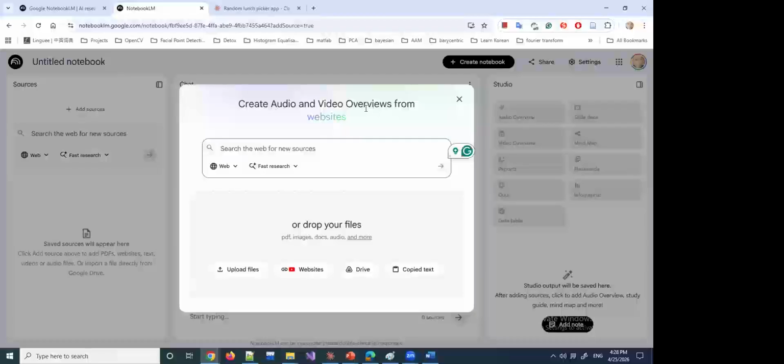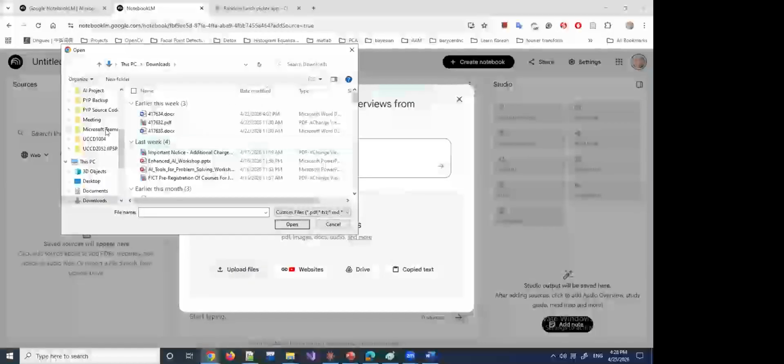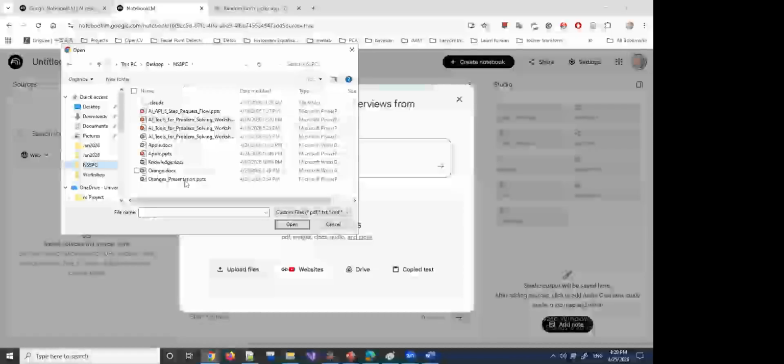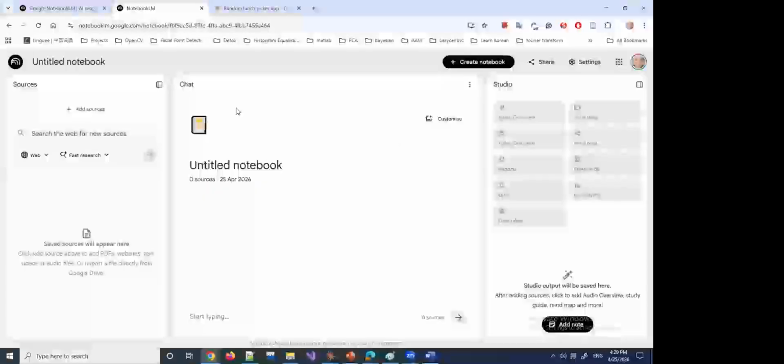Probably all of you can use the slides generated just now and try them with this Notebook LM and see what we get. But of course, if you have your own slides, like slides your class teacher has made, or notes that you wrote, not just this PPT. You can see here it can be a website, a Drive file, or copied text. Here I'll just try using the PPT slides I generated just now, the orange presentation.